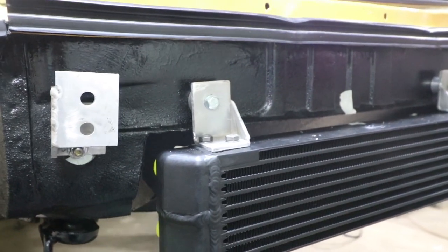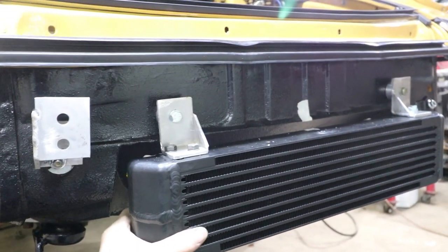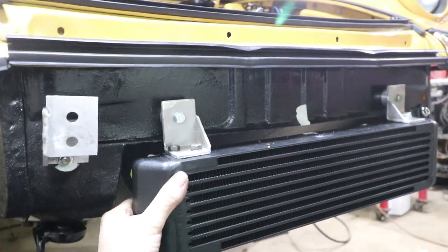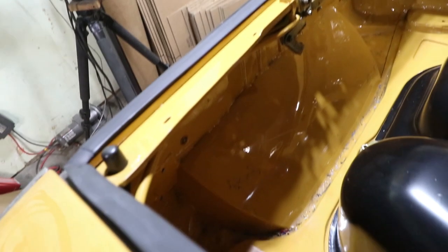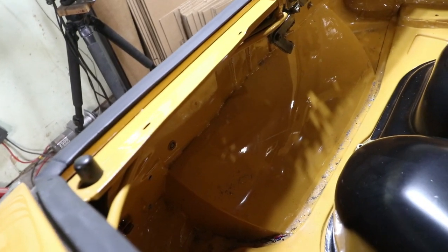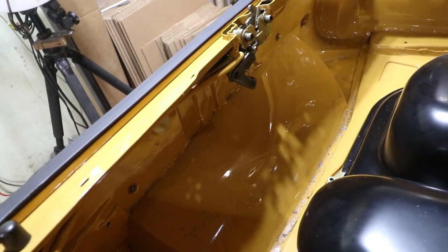And there we have it. That's the cooler mounted. It's actually pretty firm. I can kind of yank on it. I mean, that's going to vibrate, so you don't really want it to vibrate like that. And this is just a real quick refresher of what that scoop looks like from the inside.